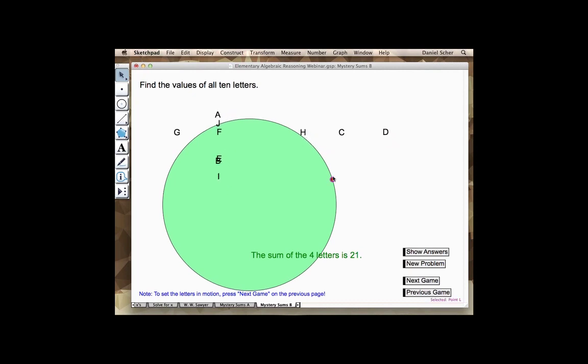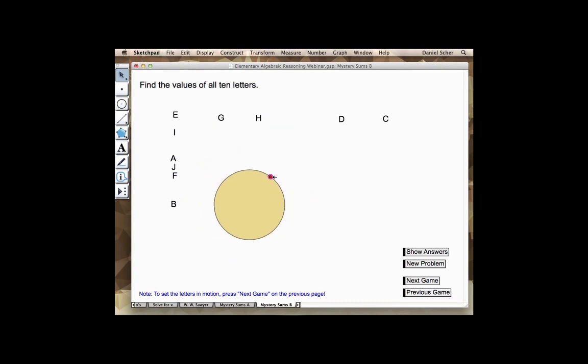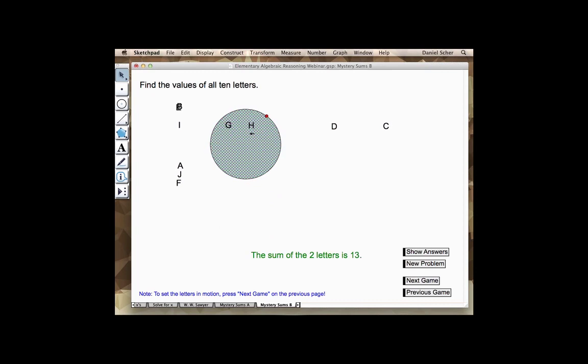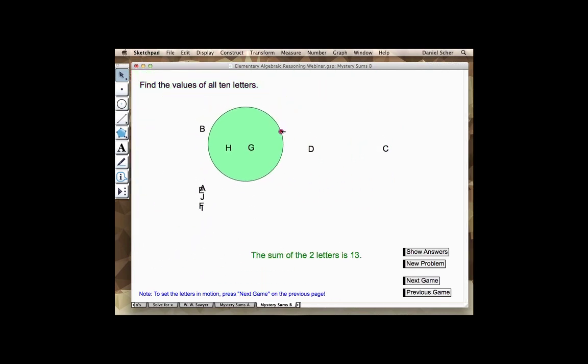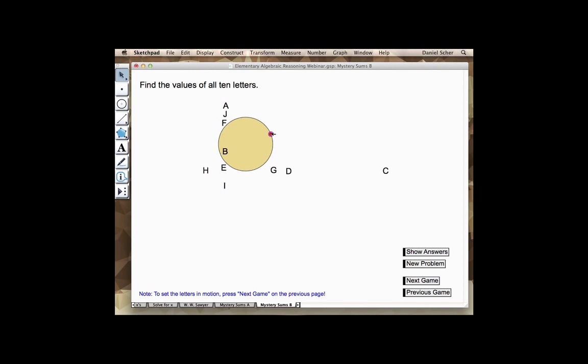And in the course of this entire interview, which was only 45 minutes, he didn't come up with a strategy on this one. He felt like it was just a matter of being really quick at it and trying to figure out the values and trying to go from 10 to 9 to 8 all the way down to just 2 letters. But it would be interesting if we came back to this. And if he thought about it perhaps as instead of starting big and going small, maybe this would work better for him if he started with just 2 letters, expanded that to 3, and used that to figure out, in that case, the value of B.